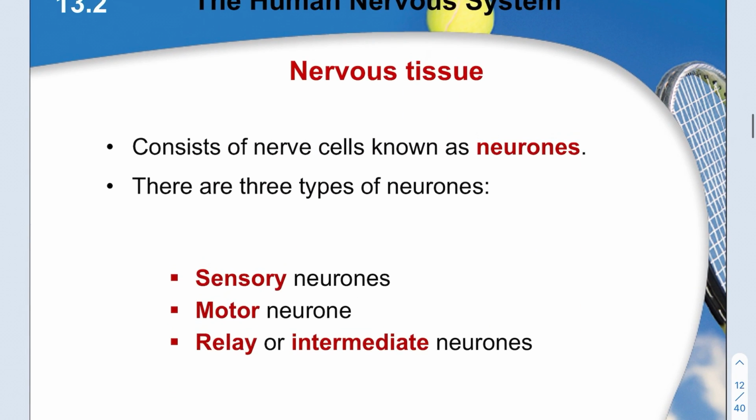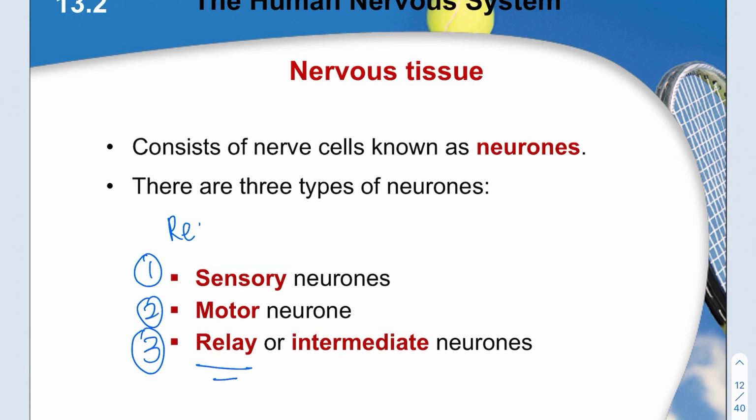Next, we look at the nervous tissues, which are commonly known as neurons. In your syllabus, there are three main types of neurons. We have your sensory neuron, your motor neuron, and lastly your relay neuron. Some students may choose to write the word intermediate neurons, but in the exam I would strongly suggest you use relay. Please do not write relaying neuron. The keyword here is relay neuron. So how would the whole response be connected? It will be connected through sensory, followed by the relay, followed by the motor.